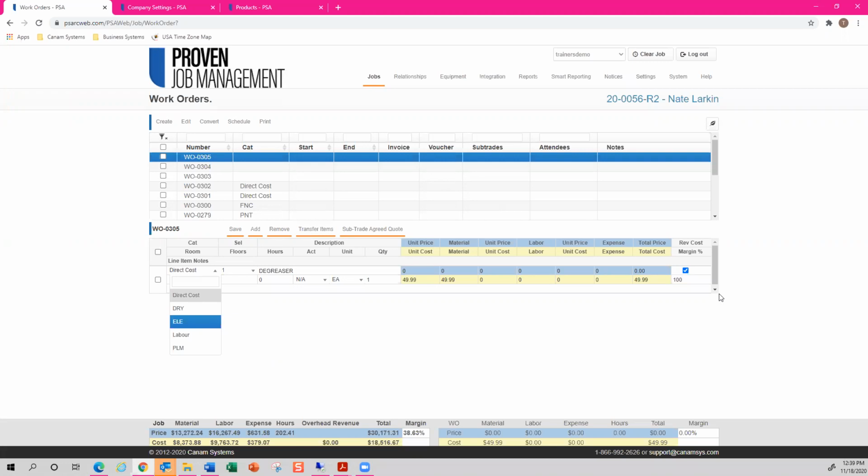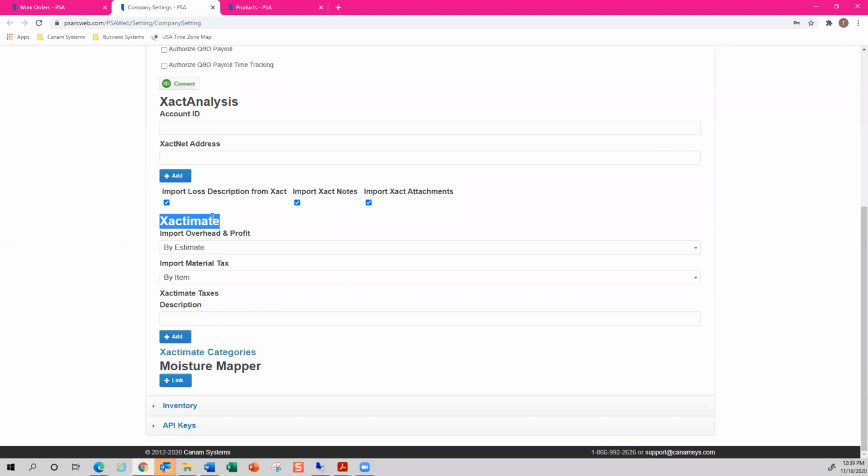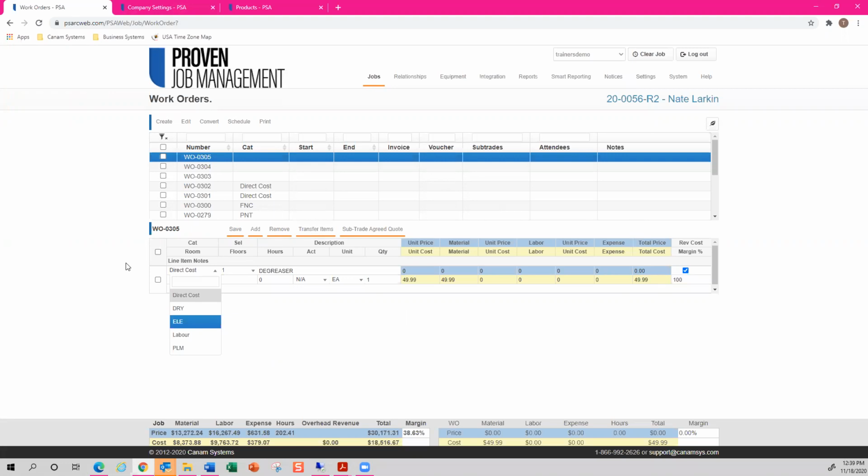And you might still be on mute there, but you do have a couple different options for adding overhead. You can add this per job type, or you can also add it per employee if you want that captured as a specific job cost. And also within your company settings for any overhead and profit on your estimate, you do have the option of bringing that in if that is captured within Xactimate as well.